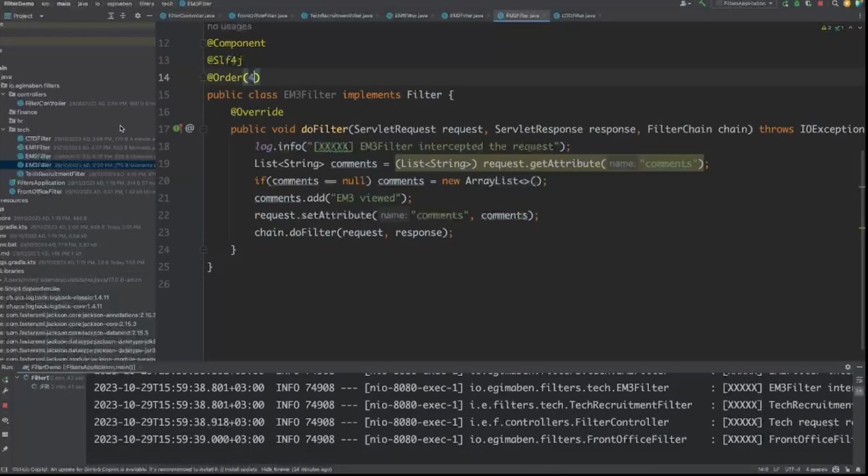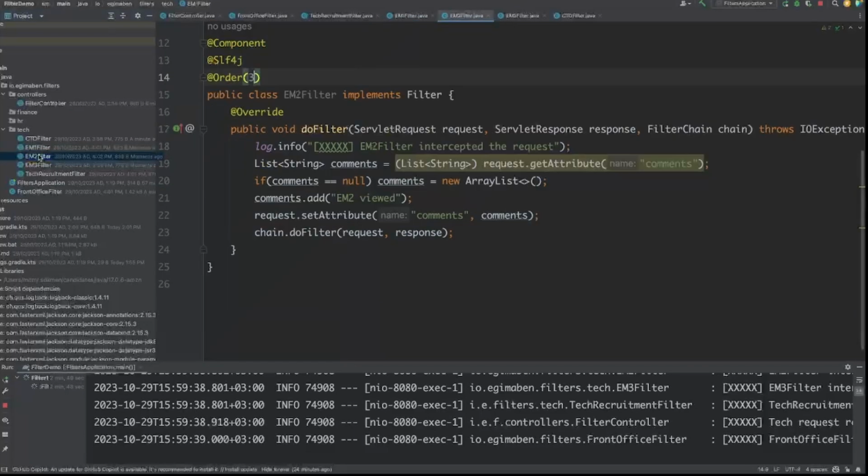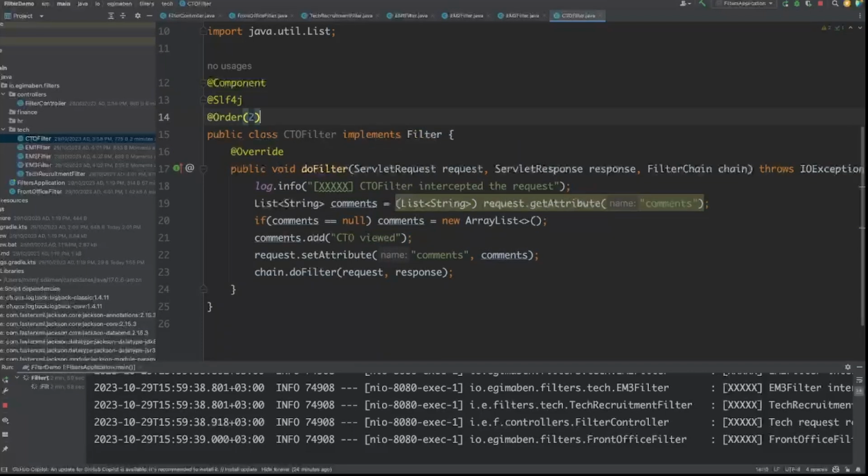Tech recruitment was 2, EM1 3, EM2 should be 4, EM3 should be 5, and then CTO should be 6.